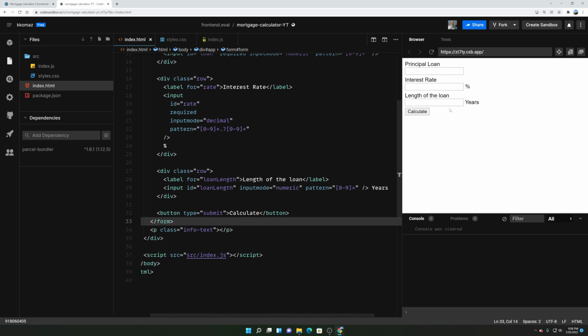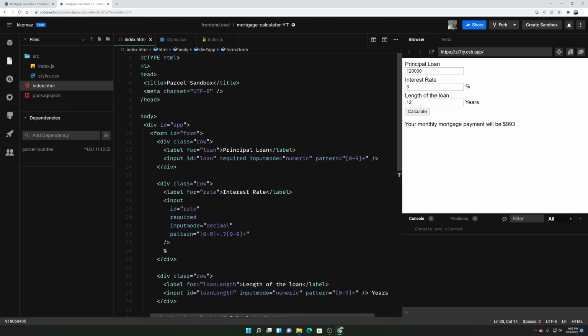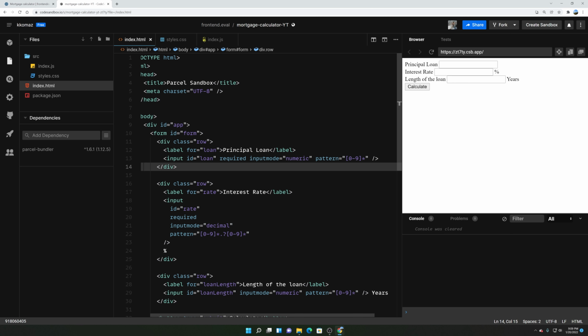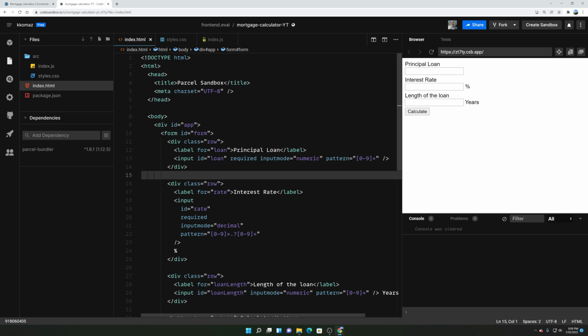Perfect. Now when I try to do like 12.1 and like 3.2 and 5 years, it's going to say, please match the requested format. So I need to do 120. Sorry, it glitches sometimes. 12. But if I try to do like 0.52, it's going to say match the requested format. And then when we calculate, again, it'll come out properly. Everything is working properly. And if you're able to finish this in record time, then congratulations. This is the mortgage calculator that we wanted to do.